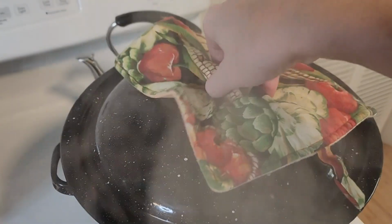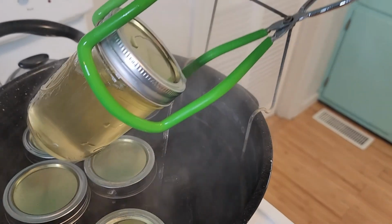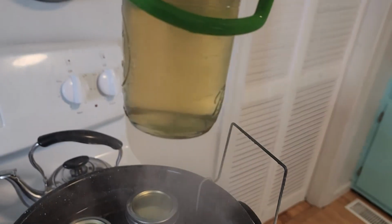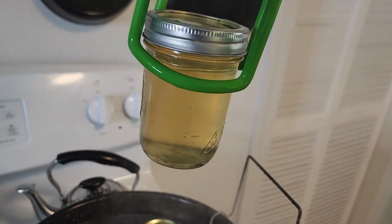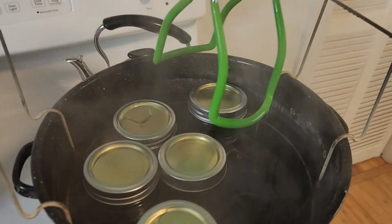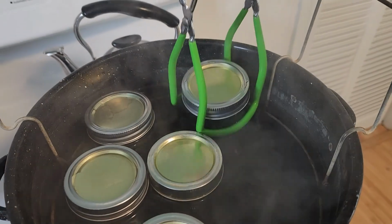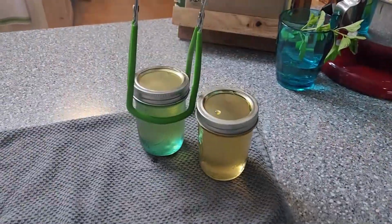And processing is done, so let's get these babies out. Ooh, isn't that beautiful? So nice and clear too. And if you heard those pops, you can see they're already starting to seal, so that's a really good sign. So there's the lemon verbena jelly.